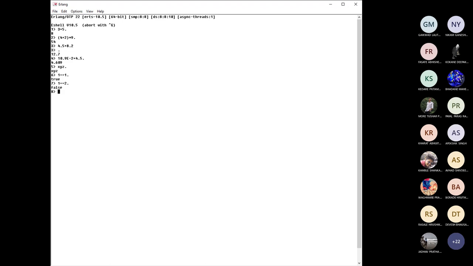We have defined one atom already, xyz. Let's compare and see whether this is equal to abc, full stop. It is false. But if I say xyz equal to xyz full stop, it gives you true, right?